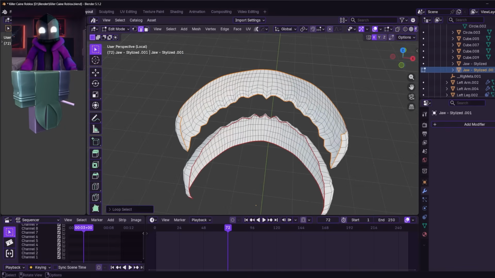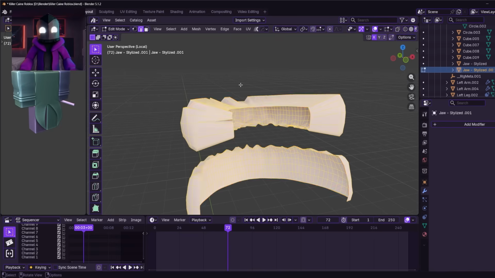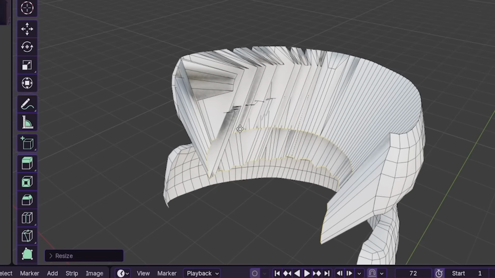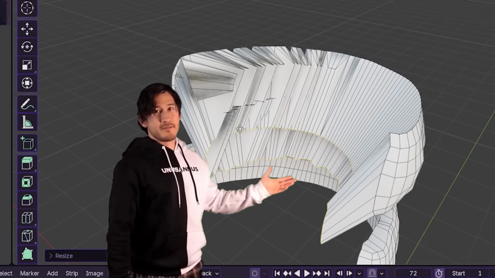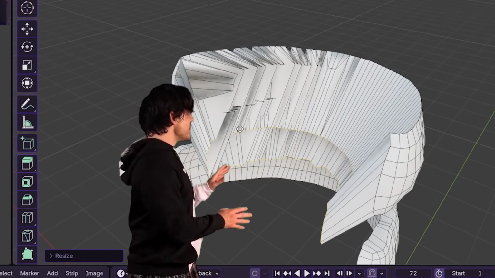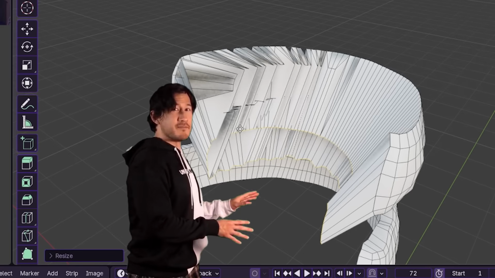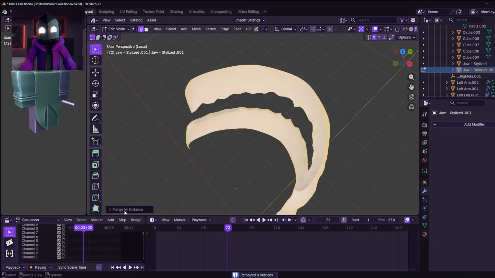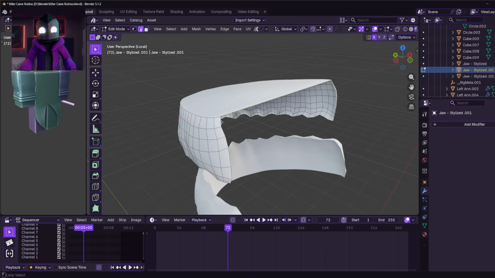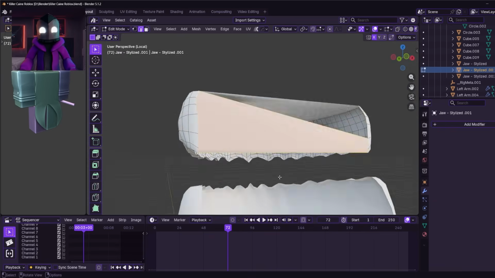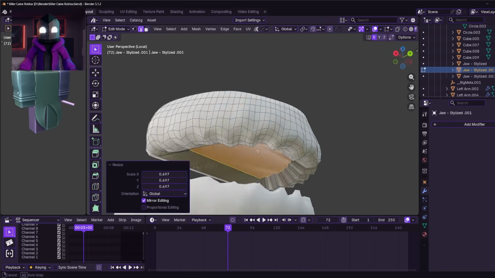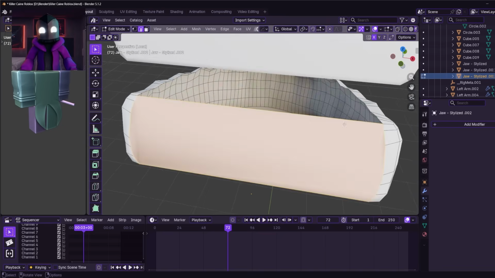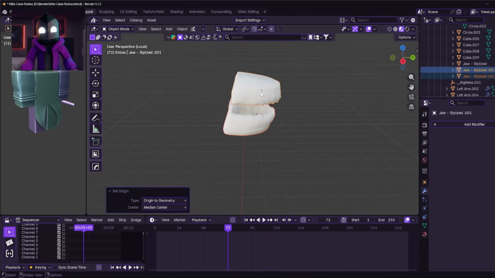Especially here, I was struggling with the teeth a lot. I don't know why, but I really hated the way that the teeth were created here. You don't want to be like this. This is disgusting. This is awful in every way. If I could kill it, I would. But I legally can't. But I've considered it. But there's some solid teeth, so I really tried to make sure that they looked pretty and I could edit them back and forth. But in the end, I definitely did get what I wanted them to look like. Even though I experienced a lot of errors, I was able to fix them up a decent amount.